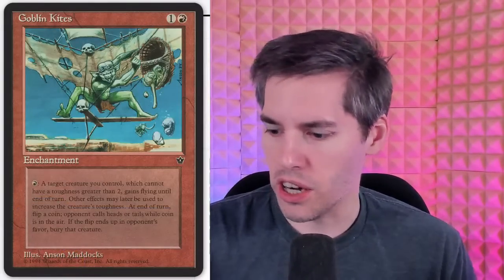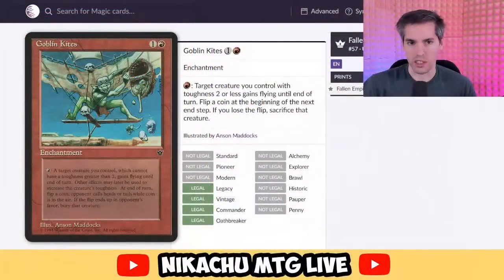We've got a red, one generic. Again, we'll read the actual Oracle text. It's an enchantment. For red: target creature you control with toughness 2 or less gains flying until end of turn. Flip a coin. At the beginning of the next end step, if you lose the flip, sacrifice that creature.